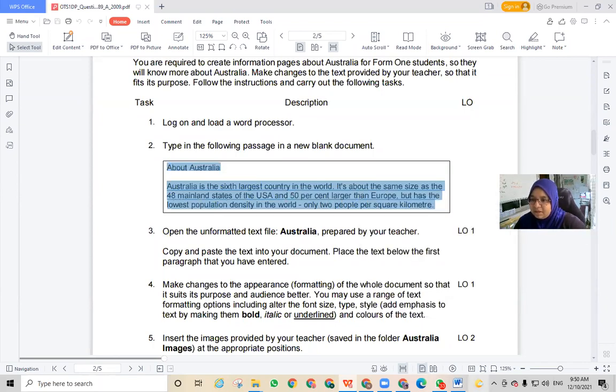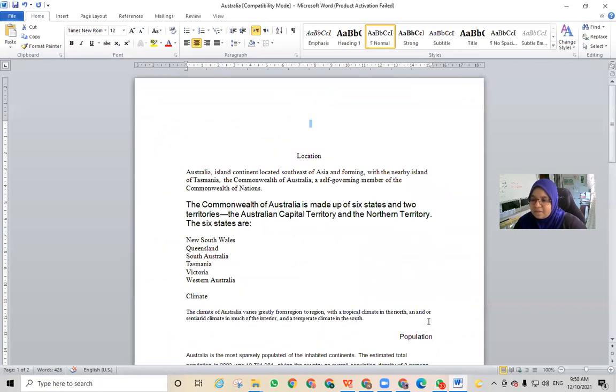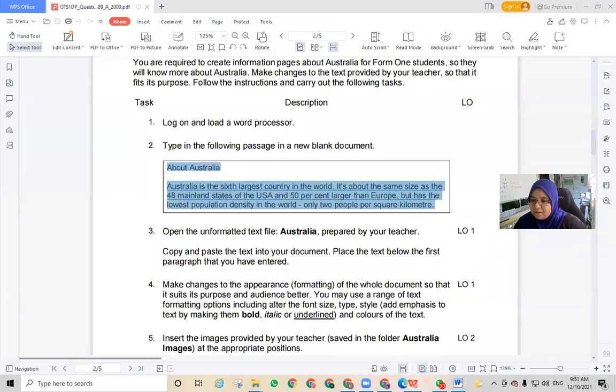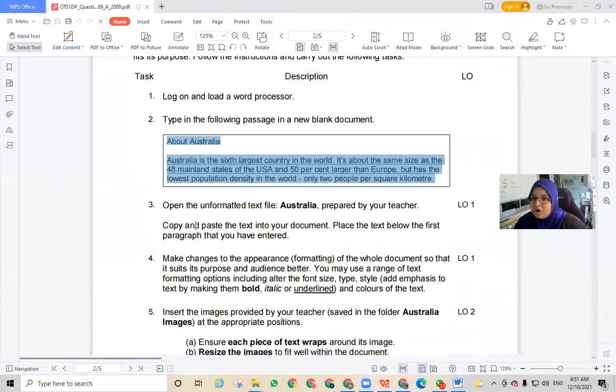Okay, so now what you will do: open the unformatted text file. Copy and paste the text into your document.